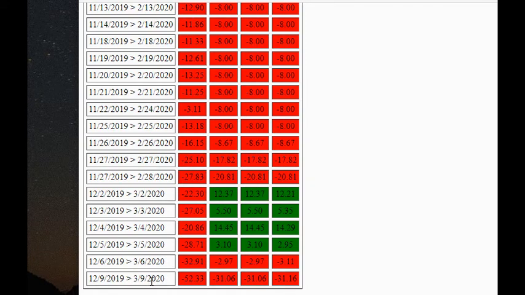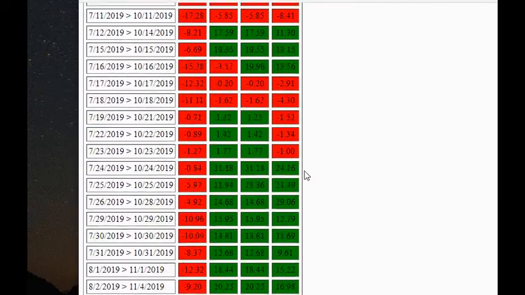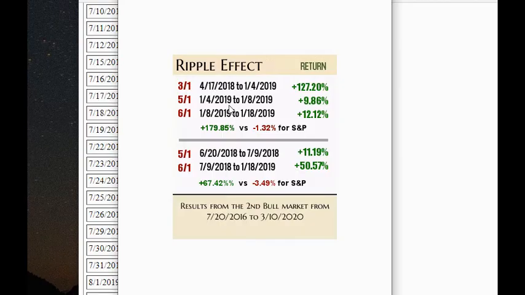And on 3/9/2020, we went to the bearish settings because you see everything was doing really bad. We have started to go into that bear market where the S&P dropped 36% shortly after. And so that's what happened here. So that was the play. So in this 4 years, we had these 3 trades. It ran up 179%. So we had those 3 trades.